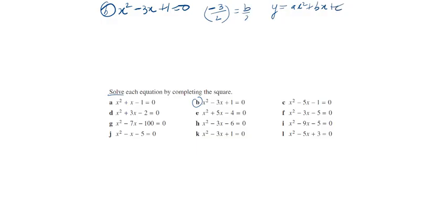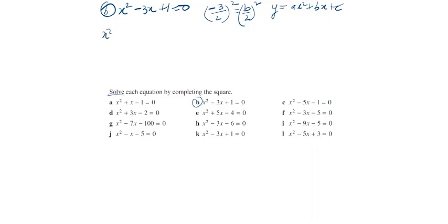So we will look into question B. My question B is x squared minus 3x plus 1, so it's x squared minus 3x plus 1 is equal to 0. The first step is to find your coefficient of x. Your coefficient of x here is minus 3 and you divide it by 2. If you compare your equation to the general form, which is ax squared plus bx plus c, you are just taking b by 2 and then you square it and add and subtract.